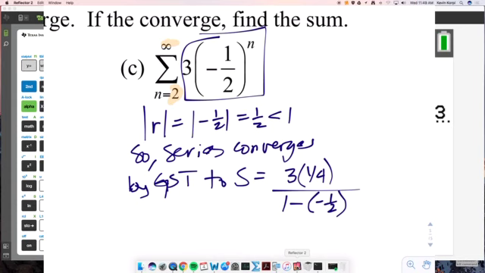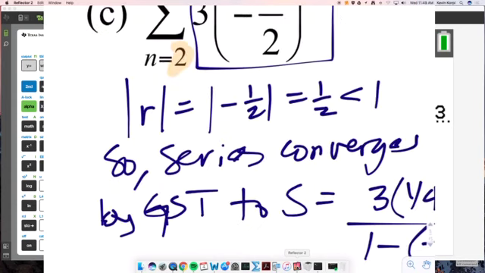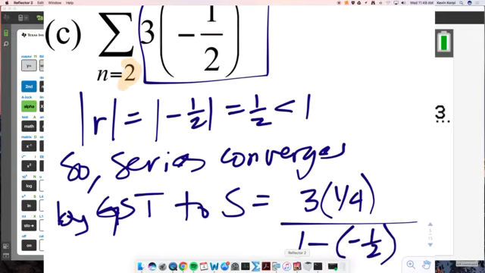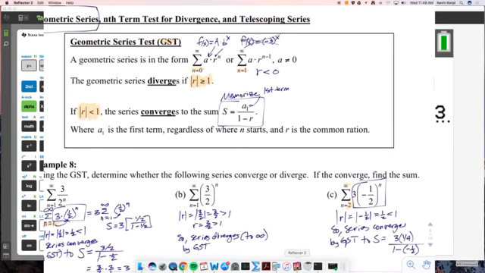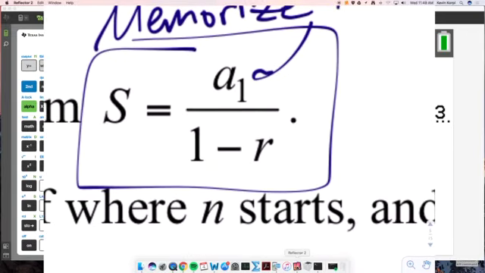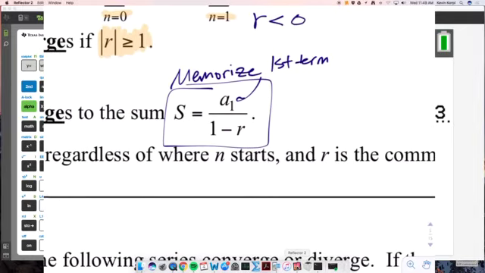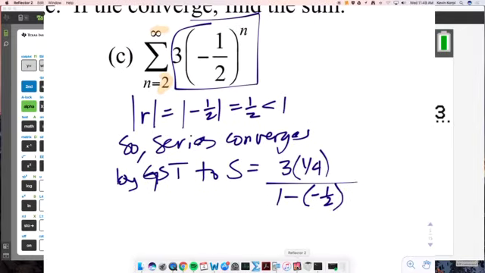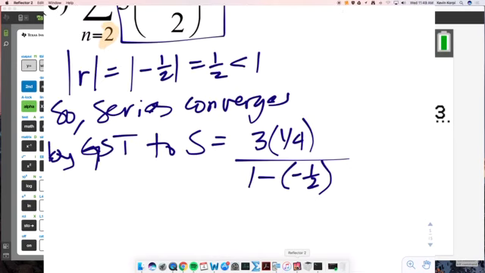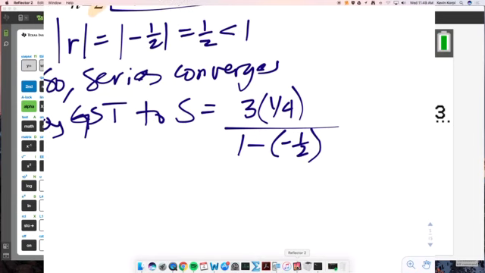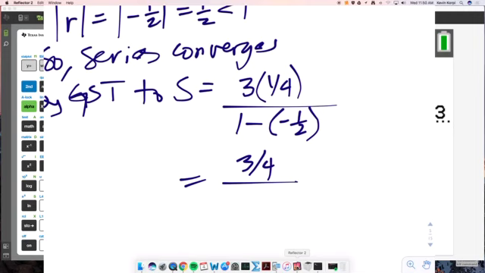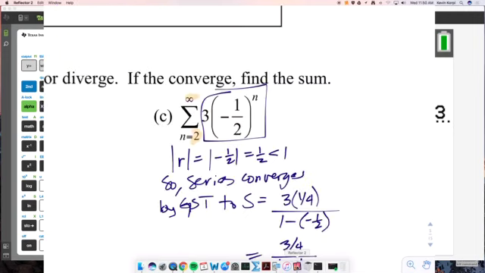That's super important, okay? When you're analyzing whether or not it converges, you take the absolute value of r, okay? You're looking at the magnitude. But in the formula, it's just 1 minus r. So if r is negative, it ends up being 1 plus r, which kind of makes sense, right? Because if it becomes 1 plus r, it's actually making the denominator what? Bigger or smaller? It makes the denominator bigger, which makes the sum what? Smaller. And should you expect the sum to be smaller if every other term were negative? That's essentially what's happening, right?